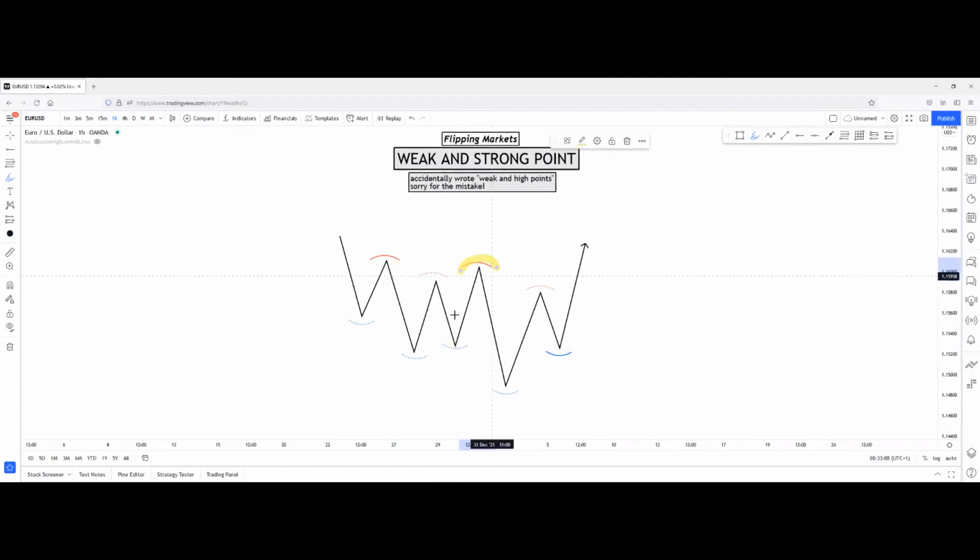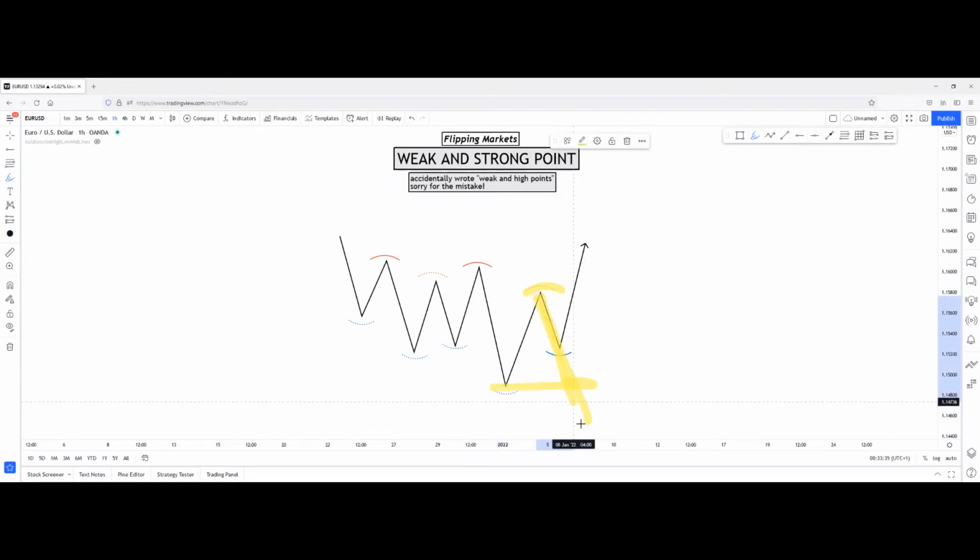This will be strong because this high could break this structure and this structure to the downside and broke this low and this low. So this proves this is really strong. This is a really, really strong high. After this will be weak because this low couldn't break above the last strong high. So this is weak.